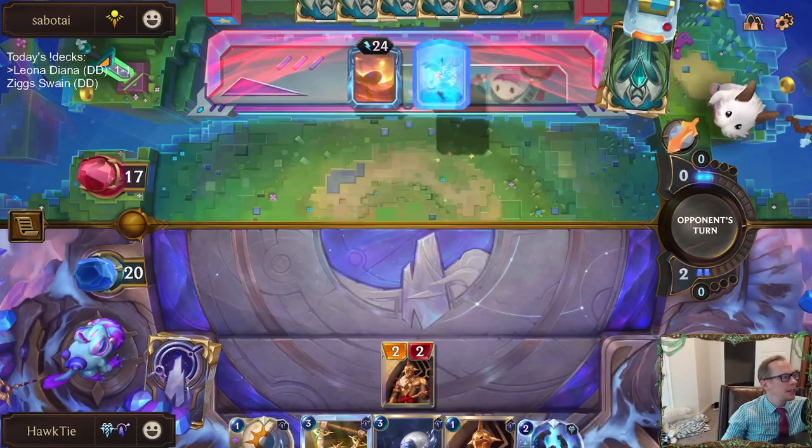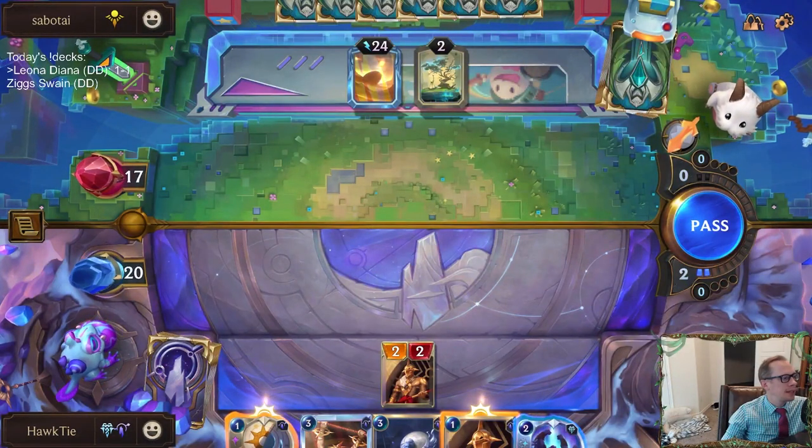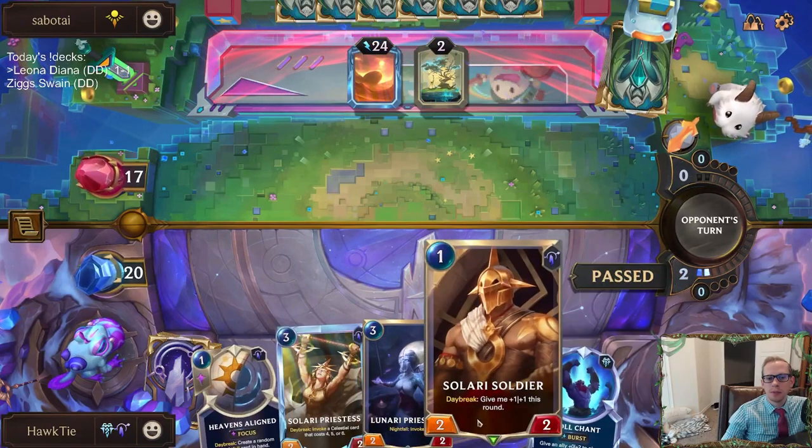No, I didn't change anything in Zig Swain. I kept it the exact same. Would you like me to change anything in the deck, Dark Fortress? Alright, let's actually just pass, keep the Troll Chant available.